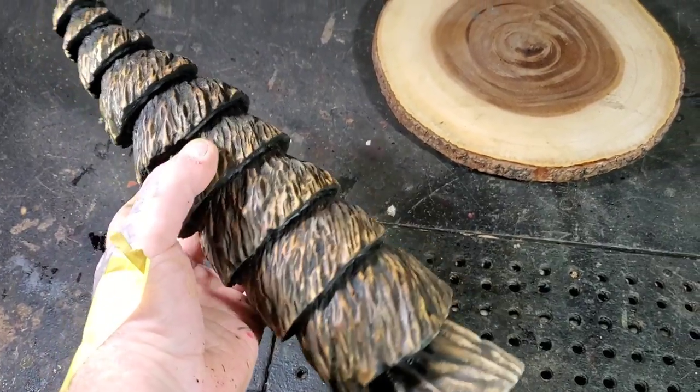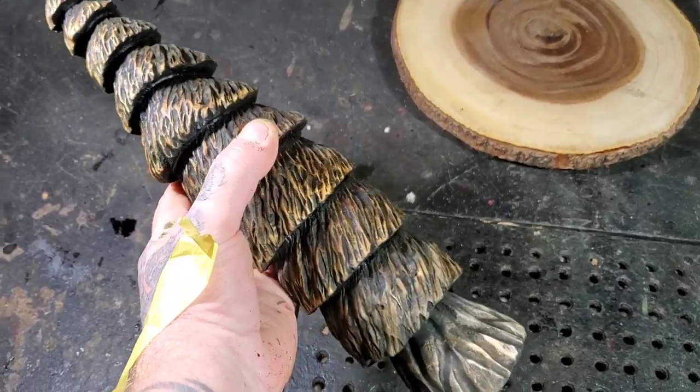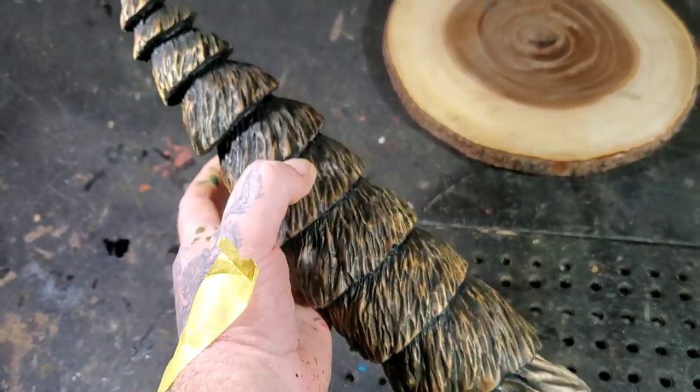Hey guys, in this video, I'm going to show you all the steps and tools I use to make this magical wizard tree. I don't know the type of wood it is, but it's a fairly hard wood.